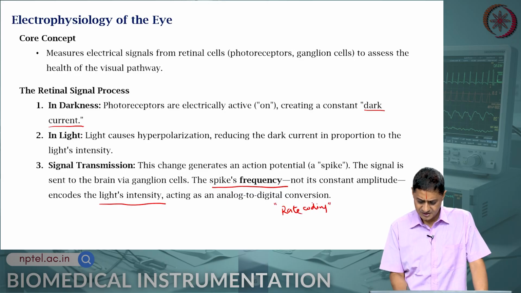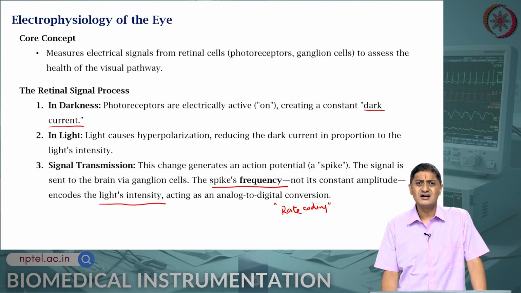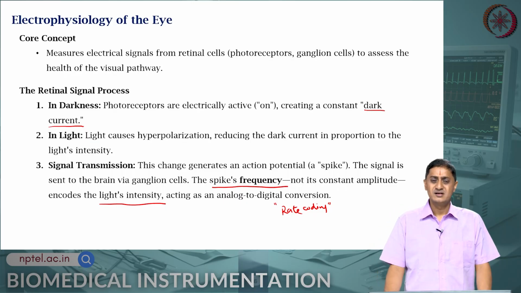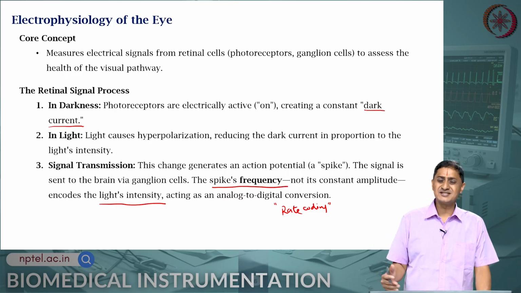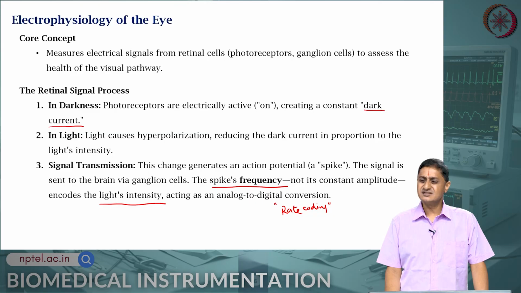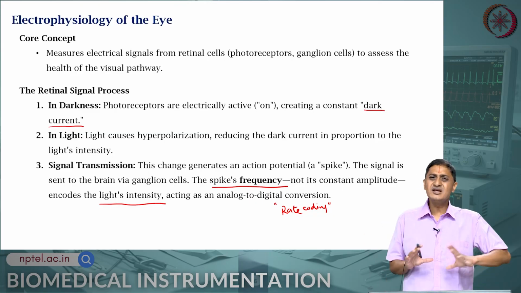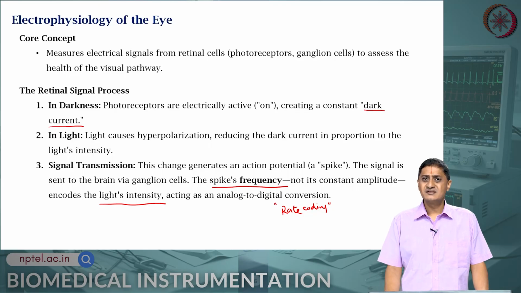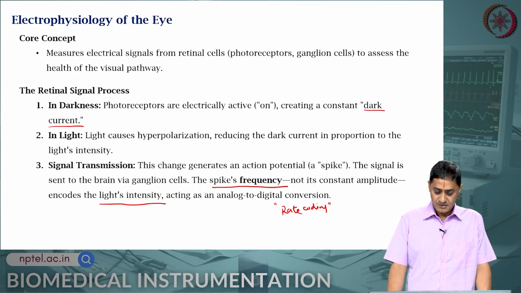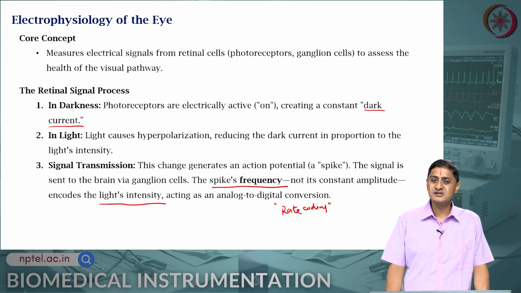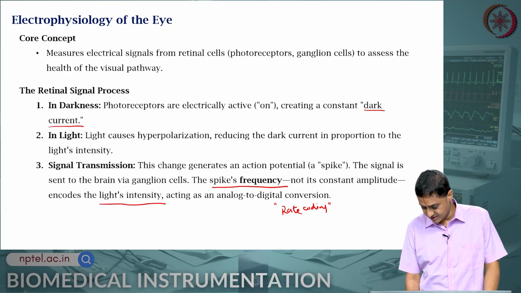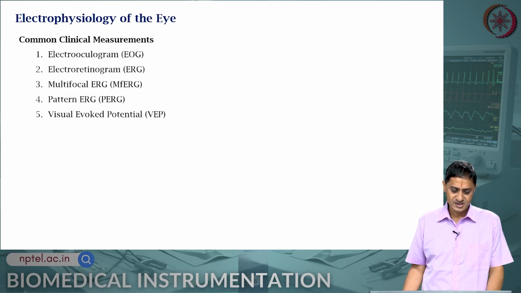It is a deep concept of neuroscience, not having the time to discuss this, but do check my other courses in which I discuss what is rate coding. Rate coding means essentially frequency encoding of a particular intensity. This is a very common phenomenon in the neural transmission system. This happens in many other systems, but critically the difference is that light essentially changes hyperpolarization, which then gets converted into the frequency encoding in the ganglion cells. Something to keep in mind.